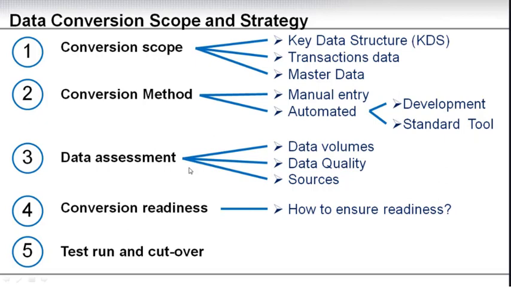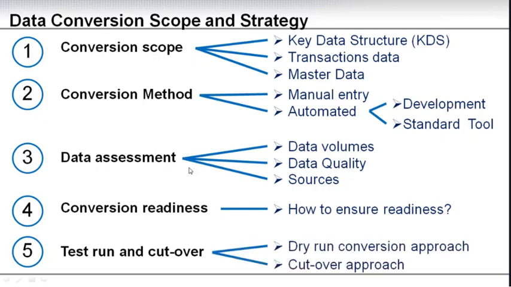And one way of defining that is number 5 here, that's the test run. So what is your approach to doing a dry test run? Are you going to do it, or are you not going to do it? And what is the approach for the actual cutover? You need to have all of that scoped out, documented in your strategy early on. Now it has to be refined when you get into actually preparing your data conversion, but you need to have the high level approach for this.